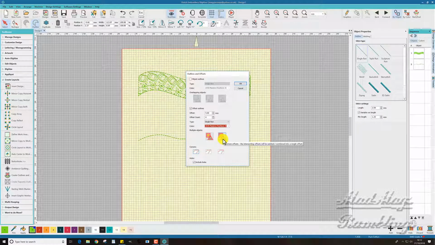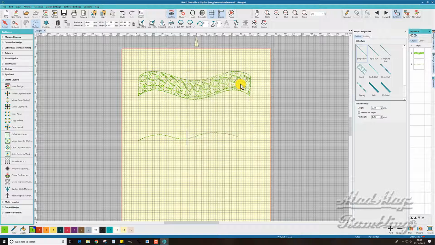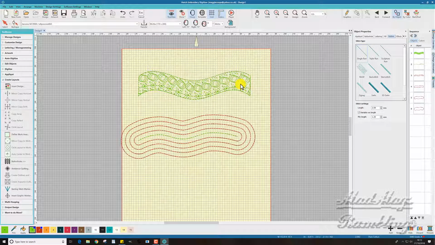I want intersecting offsets to be welded, combined into a single shape. And then I want rounded corners. So I'm going to tell that OK. And there it is. Now we could never do that before.